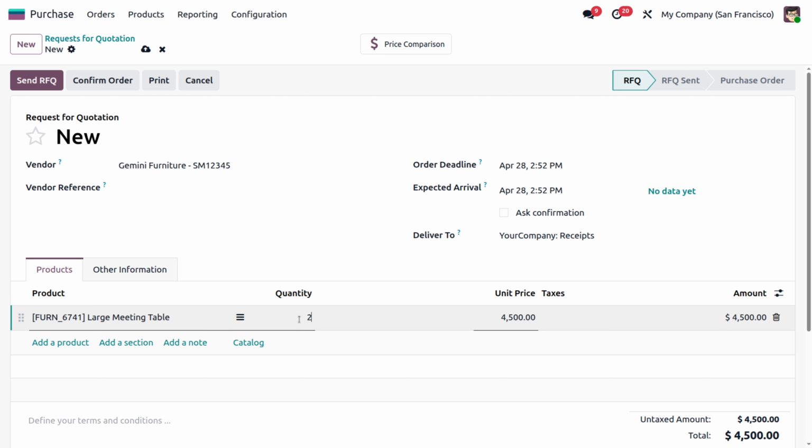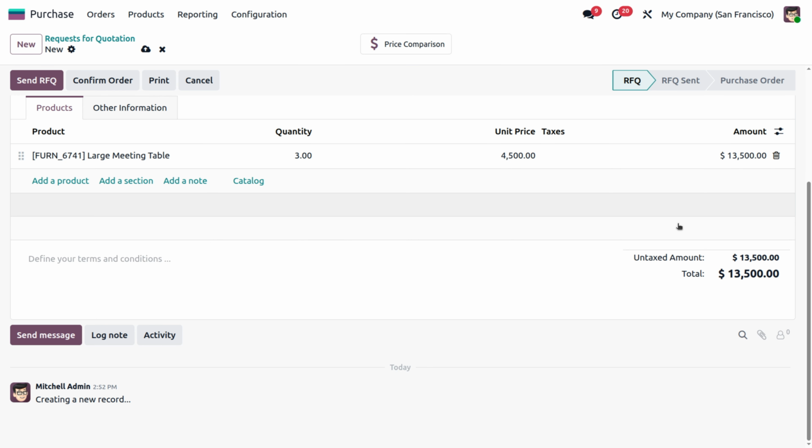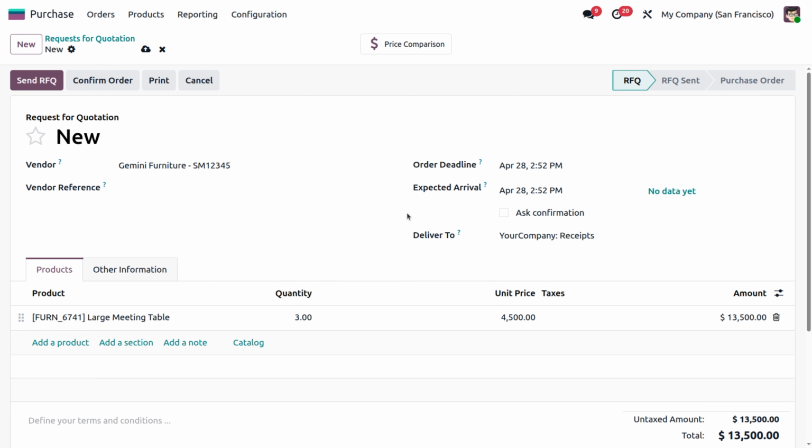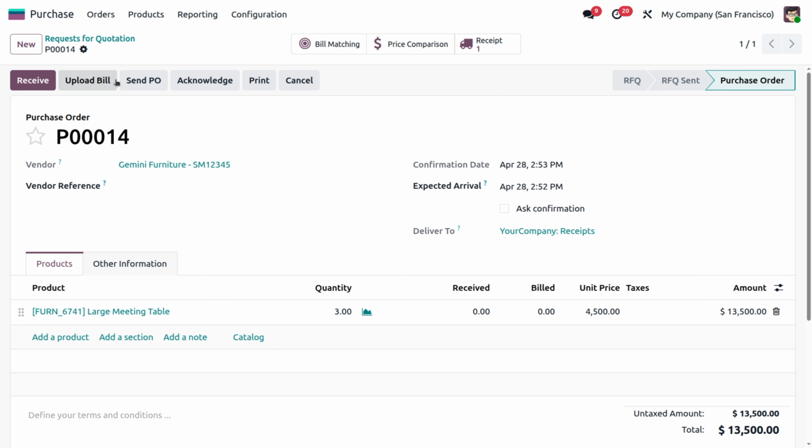I'm going to take this as 2 quantity. No, let me take this as 3 quantity. And what about the price now? This is actually almost $13,500 in cost. So this is an expense that will be happening inside your company. You are going to purchase a product and receive it inside your inventory module. So there we have two types of accounting entries that actually happen: your expense is created, and you are going to store something inside your inventory, which is a storable product. Okay.